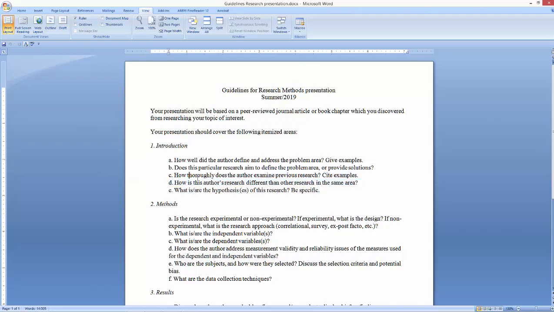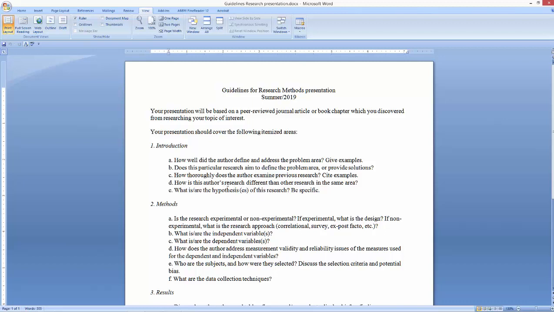It is different. It is different how? First of all, it's different in that this author is doing it rather than whoever else did it. So it's different in that the researcher is different. Remember that we have two different types of validity. We have both internal and external validity.